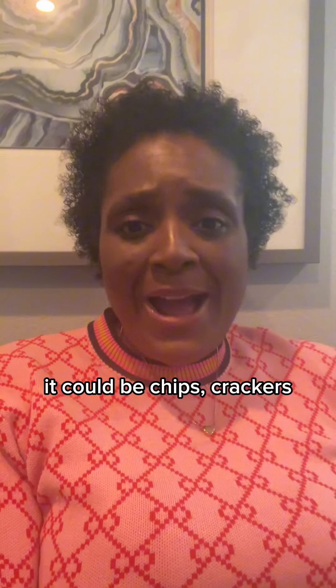Within those categories, for drinks you might have tea, coffee, and water. For snacks it could be chips, crackers, snack bars. For dinner, rice and pasta. When you're looking for something while cooking, or your kids or your husband are looking for a snack, everyone knows where everything is because everything is fully labeled. Organization is actually really fun and it saves you time in the long run.